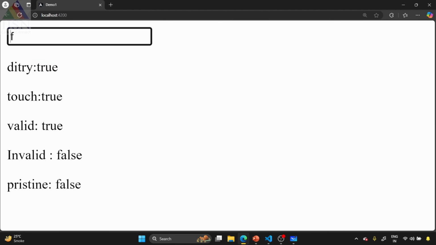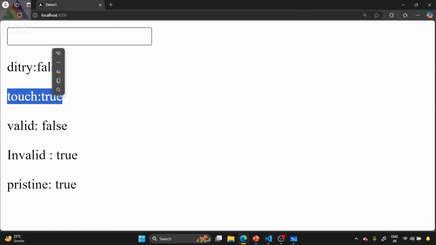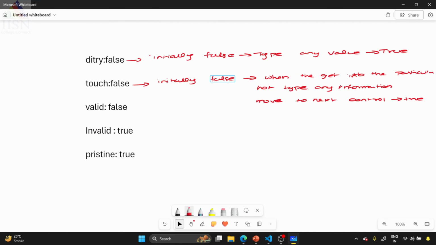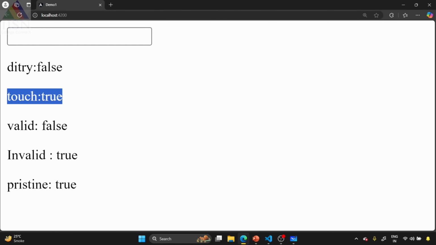Okay, so what is touch going to do? Without typing anything, you just get into this control and move to the next control, and the touch value is set as true. Initially it is false. When you get into this particular control, do not type any information and move to the next control, it is going to return true. Then what is valid all about?